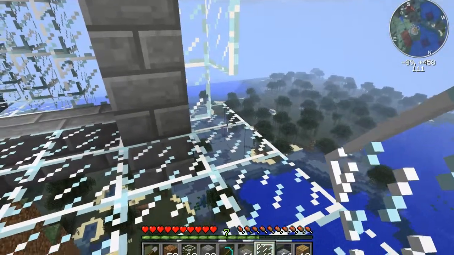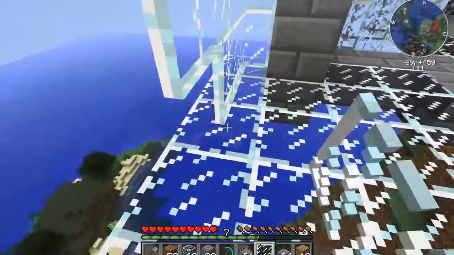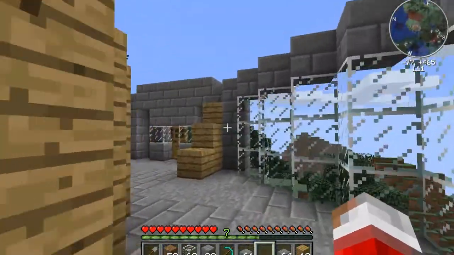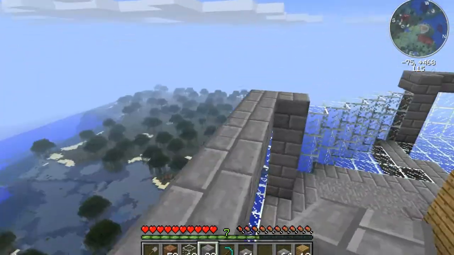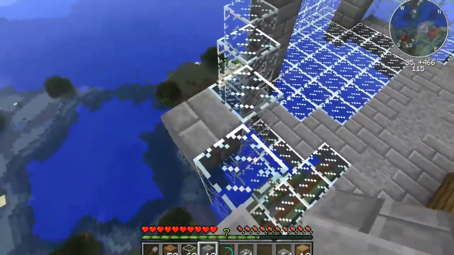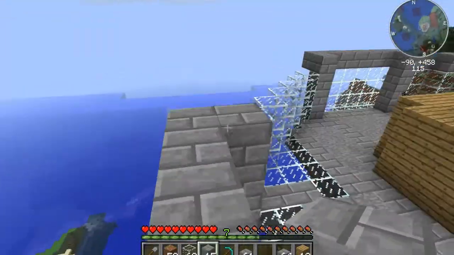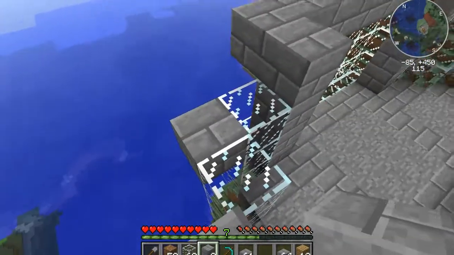That's easier. Look at that. That's a thing of beauty. Wait till you see what I got planned for the roof. Ah, crud. I ain't going down there to get it. You're quicker to go back and smelt some. Or steal smooth stone from someone else.